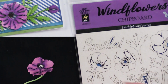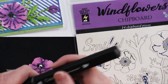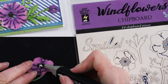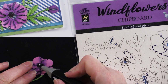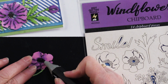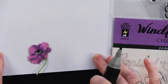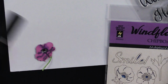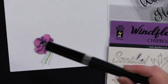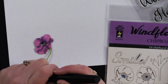See? All right, and now I'm going to take this black marker, a fine tip on one end, chisel marker on the other, from Spectrum Noir. It's also an alcohol-based marker. And I'm going to color the center of this in black. I know you cannot see this against the black background, so once I've colored it, I'll just put it right there. Okay, see that?